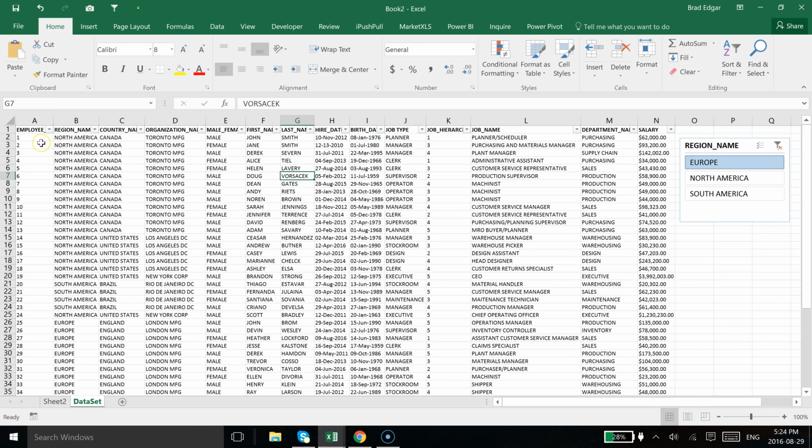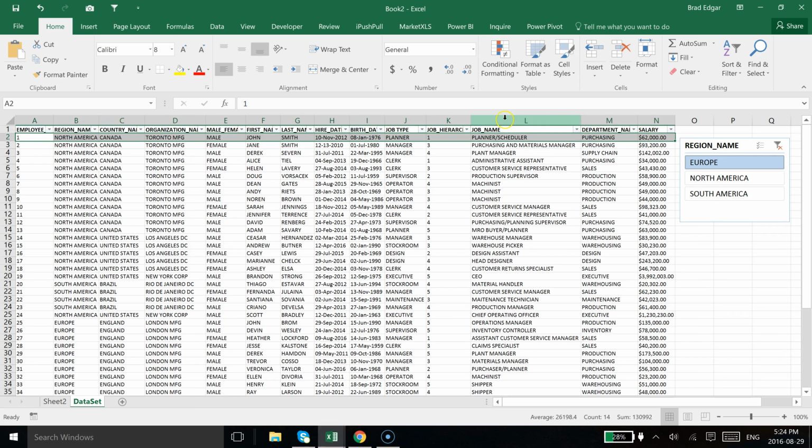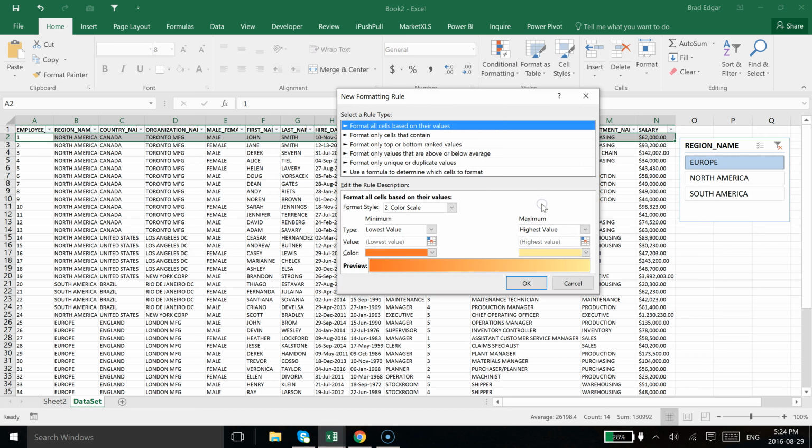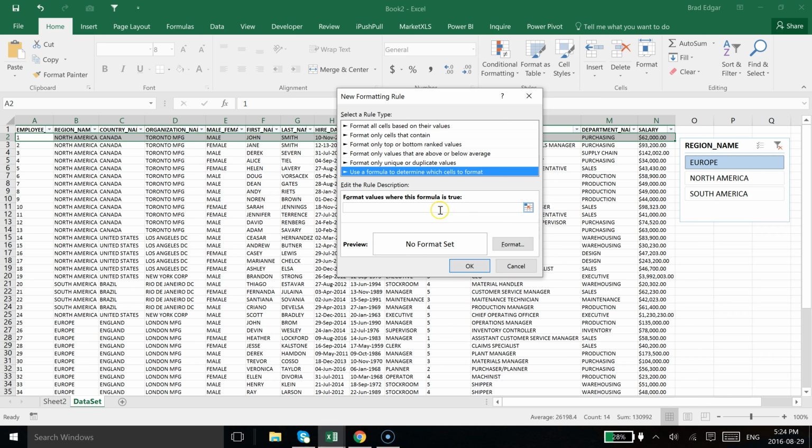So the next thing we're going to do is I'm going to select the second line on this table, and I'm going to go over to conditional formatting. We're then going to go over to new rule, and then I'm going to go use formula.